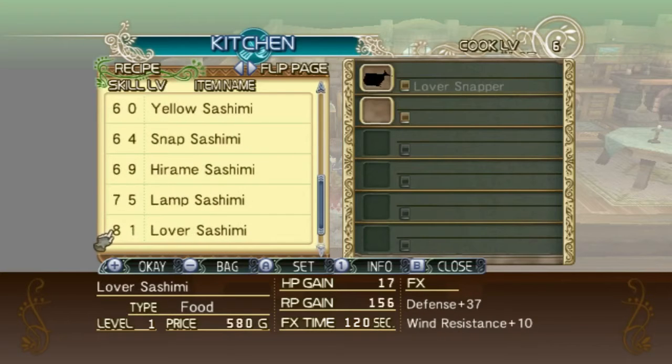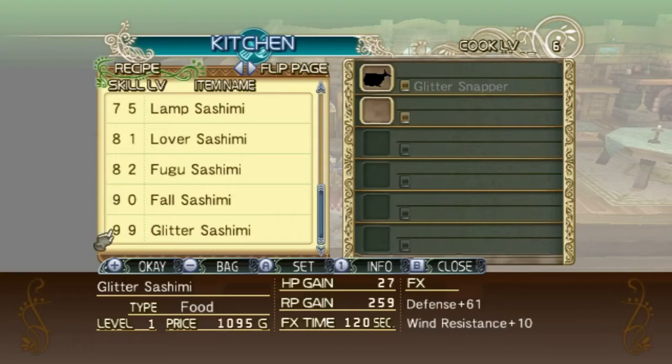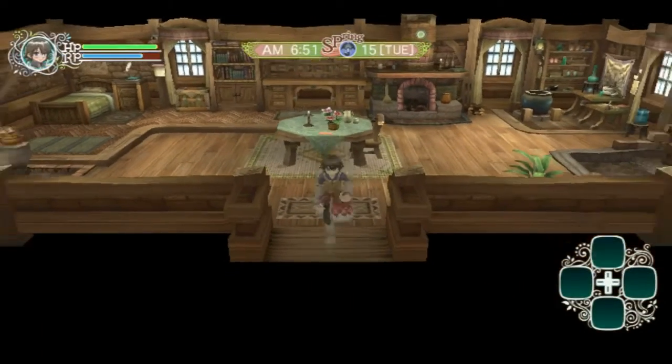Yeah, a lot of these are so far outside of our cooking skill, it's not even funny. I mean, level 99. Yeah, not happening. All right, so those are some goals.